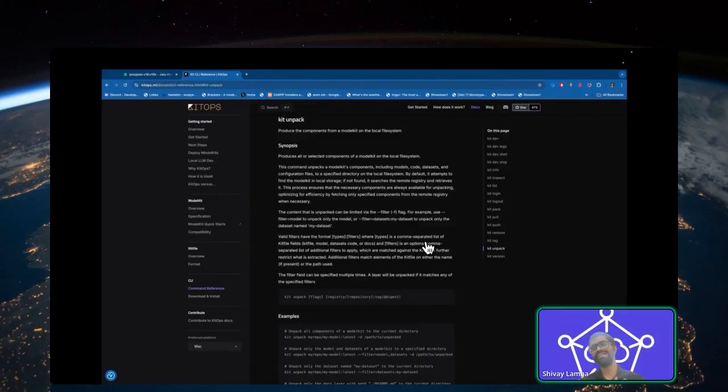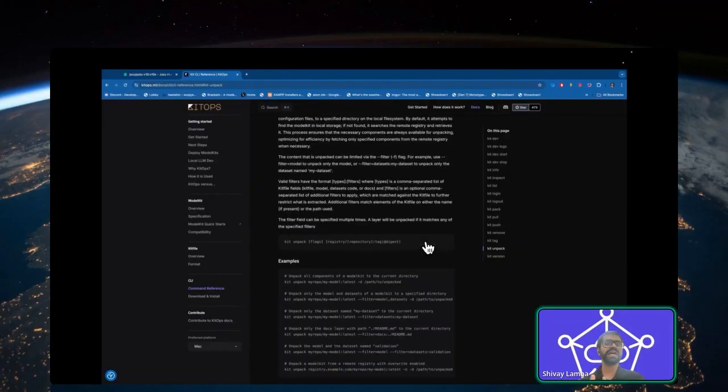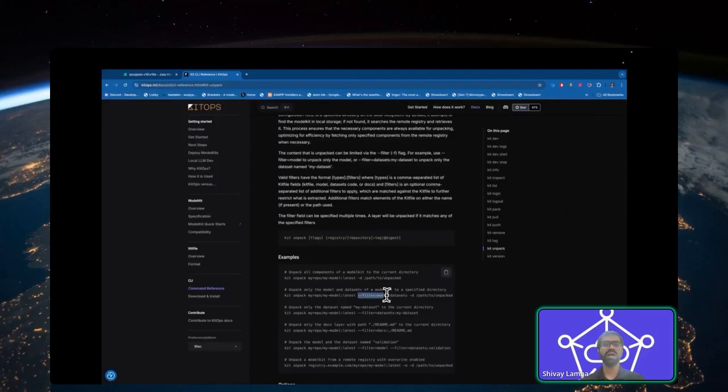So here it follows a very similar persona when it comes to handling your model files inside of an AIML project. So you're not reinventing the wheel, and you can use the same set of standardized tools that you typically use in a containerized environment, and use that to make deployment of AI models and AI workloads very easy.